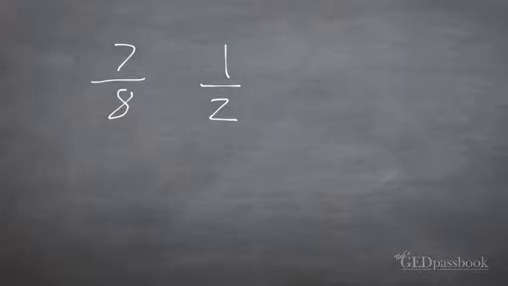But those of you that still are going to be taking your GEDs, a question on the GED might look like this. It might say, what is the product of 7 over 8 and 1/2? Do we know what product means? Yeah, the answer to a multiplication problem, right? So don't be shocked with today's practice problems and in the quiz if you see something like this and the question is, what is the product of this? Just keep in mind it just means you're multiplying. So whatever, 7 over 8 times 1/2.